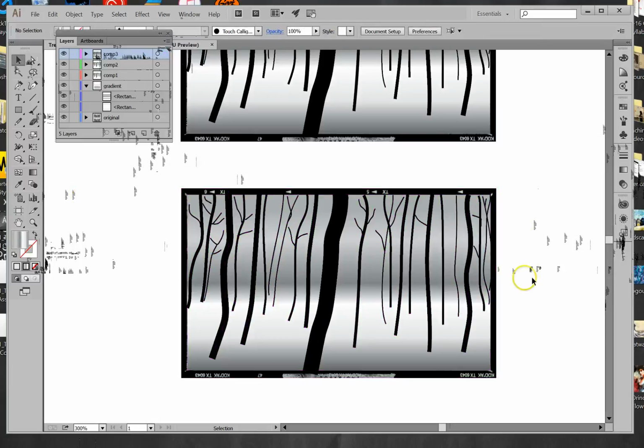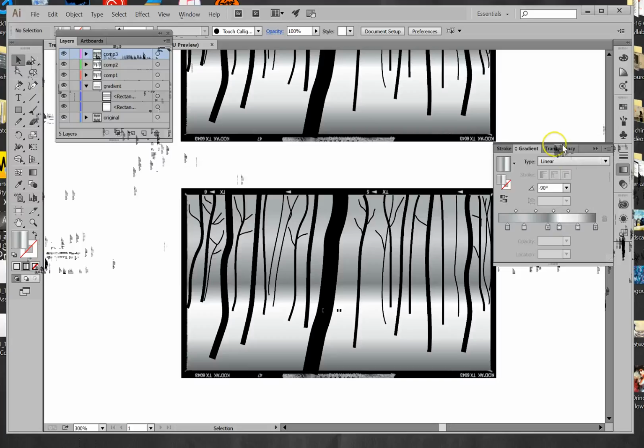And now we're going to get a chance to play with this one too. You can change the gradient in the background. So I might go ahead, go back to my gradient, my sliders, and it's going to show the same exact arrangement as in this one. But we're now on a different layer, so we can change it around without touching anything for the second comp. And I think what I want to do is bring some of this back here. So go ahead and play with the gradient and decide what you like and how you want to change it around.